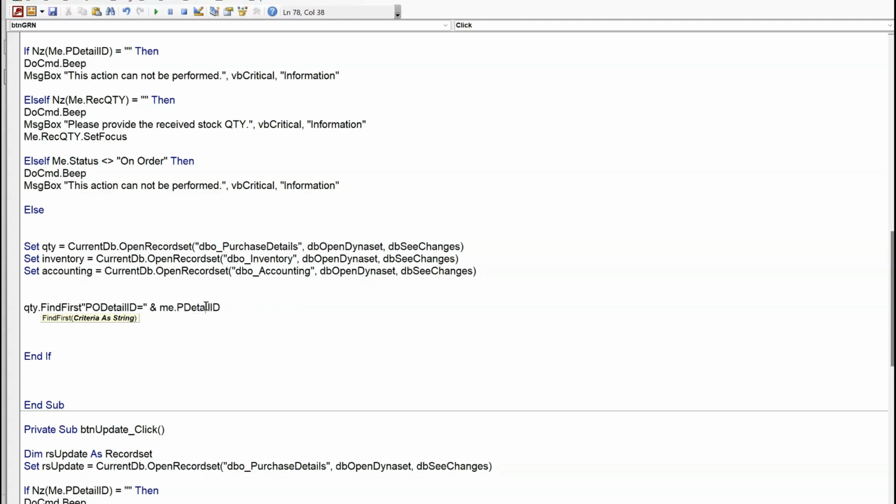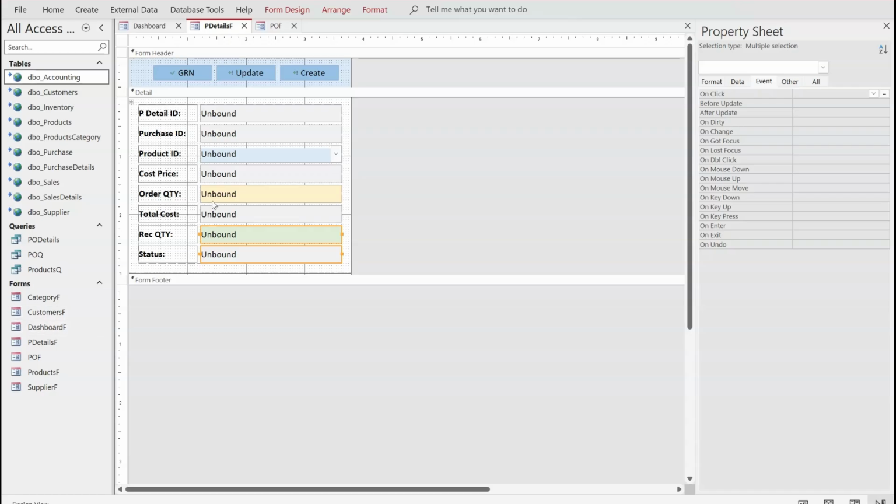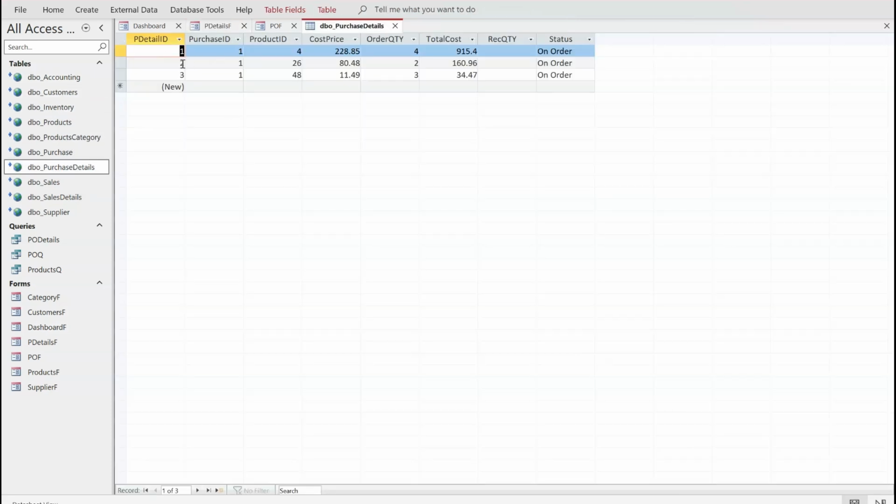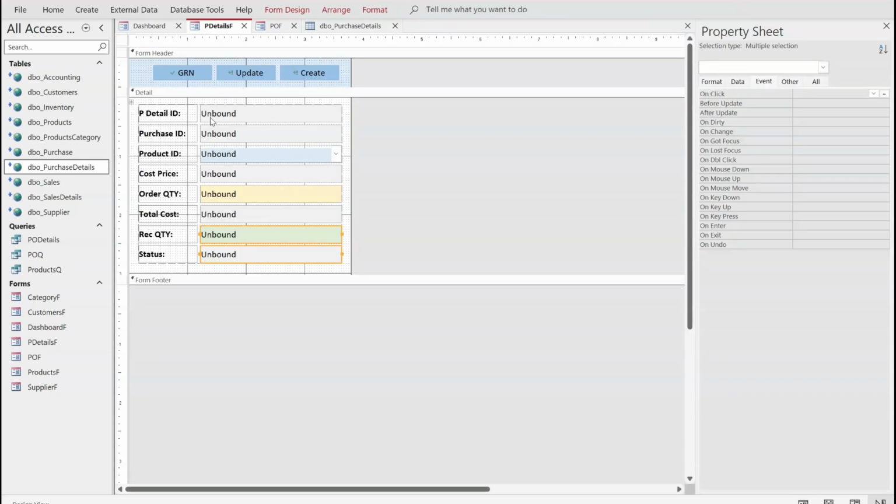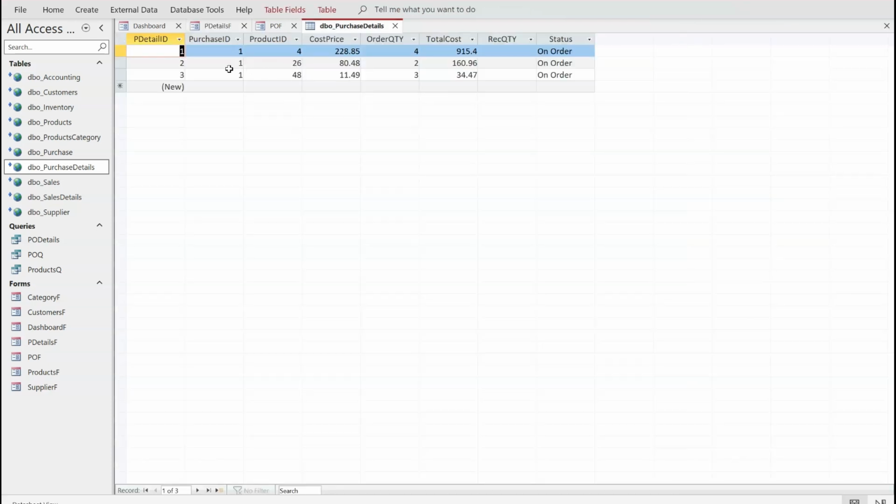And this is going to be trouble, right? Now, why I'm looking for this, let me explain. I've already done that, but I will explain again. So this is the table purchase detail. Now this table will have multiple records, like thousands of rows and lines and records. But we want to search for the record which user has opened, right? User has it right in front of him or her. So we want to see that detail ID of that record which is in front of user, and we want to find that, track that in this record set.